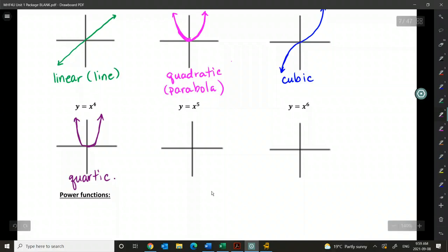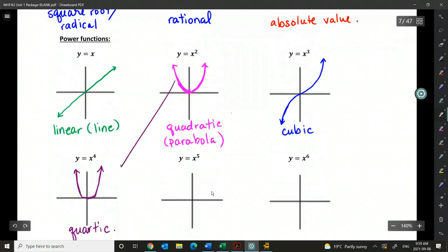Okay, so if this happened between x squared and x to the 4, does anyone have a prediction for x to the 5? What might this look like? Remind me of your name, sorry, Alicia. Okay, will it look like this? So skinnier is correct. Lucas? Will it be similar to x cubed? It will be similar to x cubed.